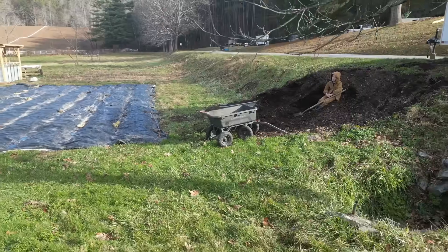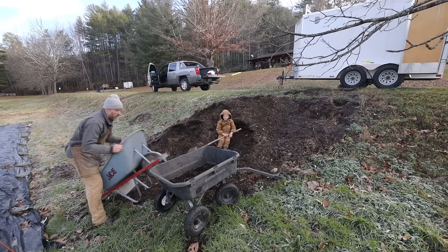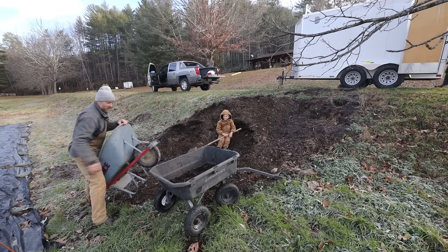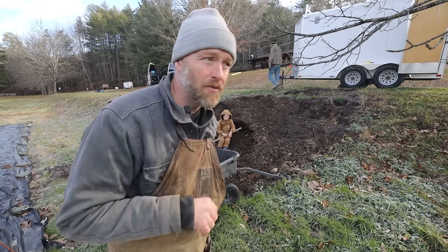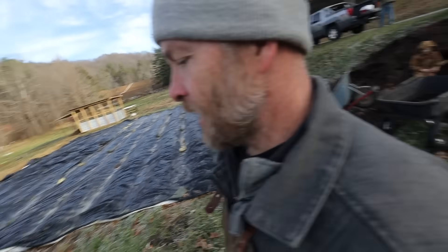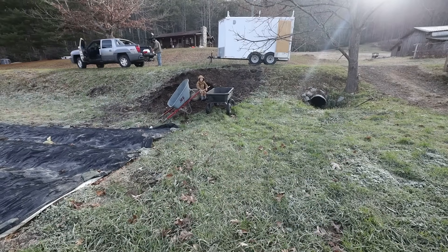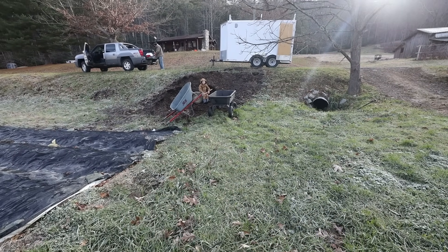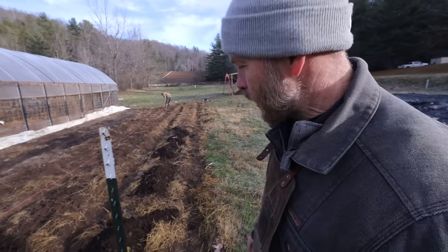You went and got the Henry cart? Actually the wheelbarrow's easier — it's got one wheel and you can stay in the path. You want to compact the paths, not your growing bed, because if you compact the growing bed it's hard to get moisture and air in there, and it kills the soil microbes. When Jonah gets done digging he'll get the mini-acs. Let's keep going — I'm gonna say two wheelbarrow loads per 50 feet.